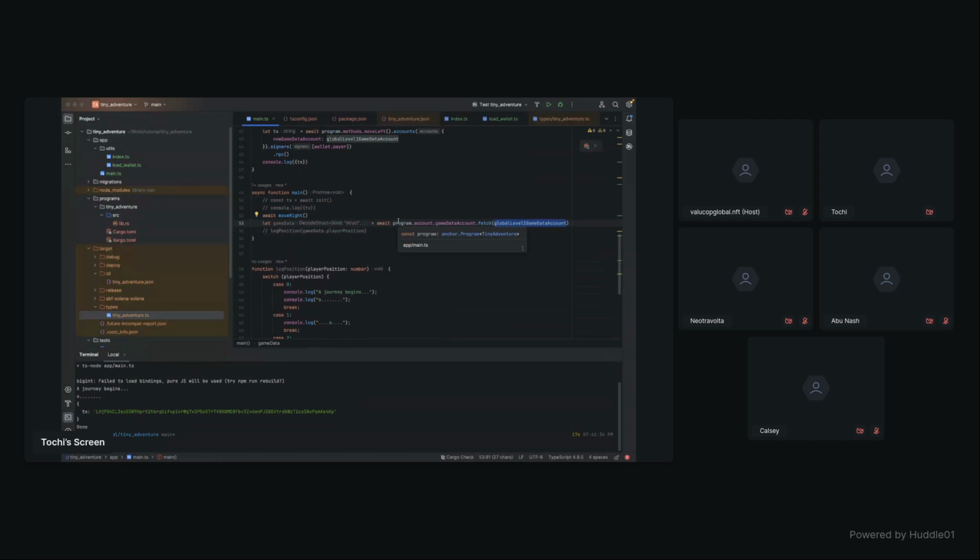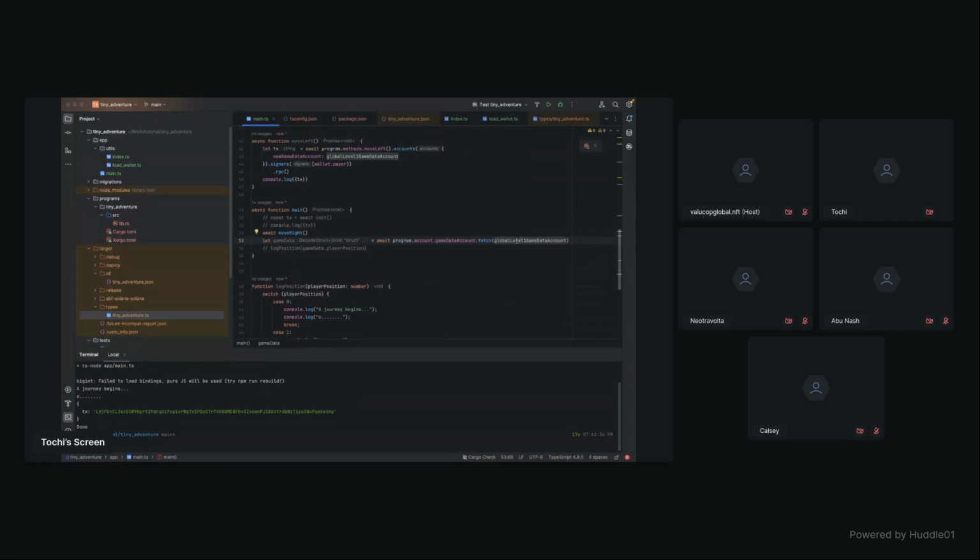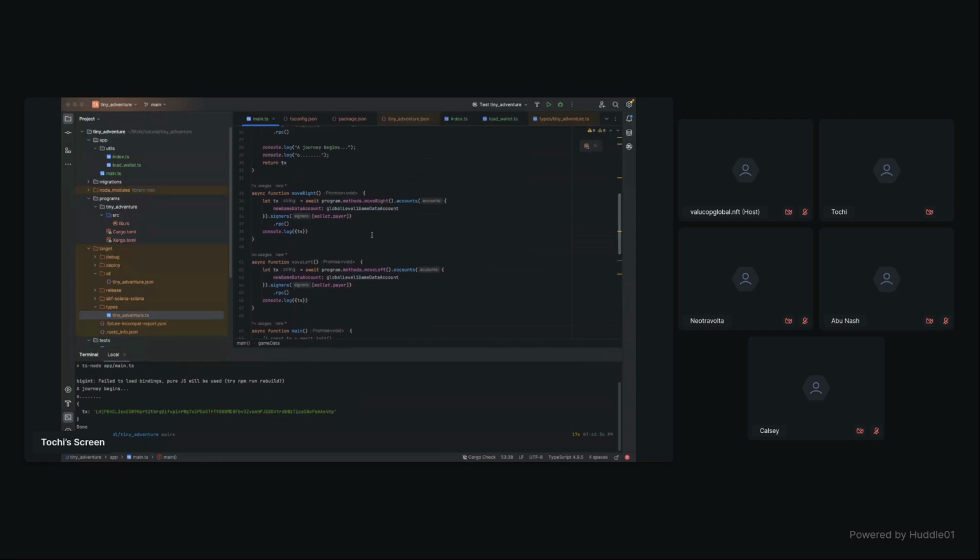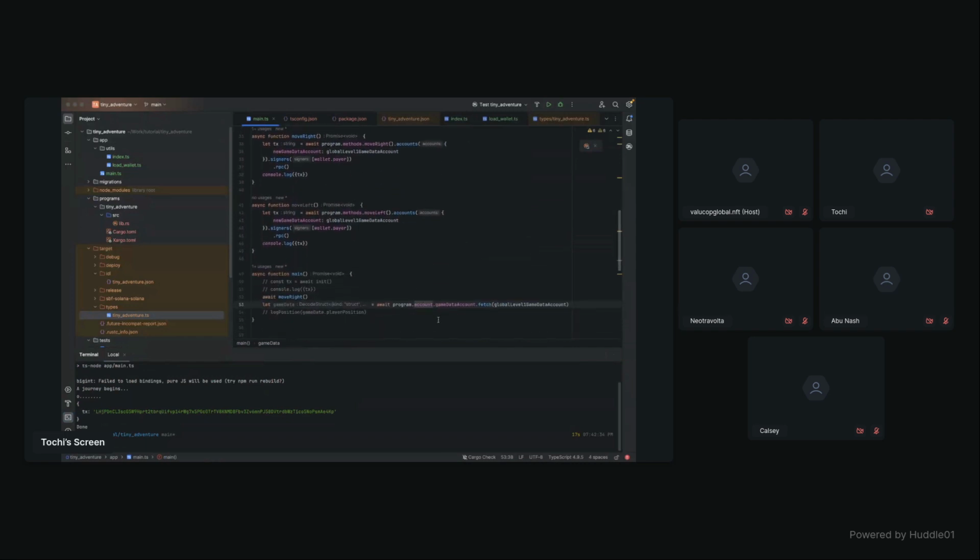So if you want to read the data from a Solana program, you pass in the ID of that account or that address, which was derived from level one. You pass it into program account. You want to read an account. Unlike before, we were calling methods. This time around, this is the account you want to read.